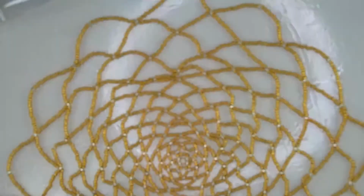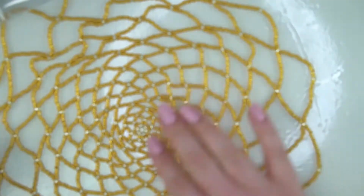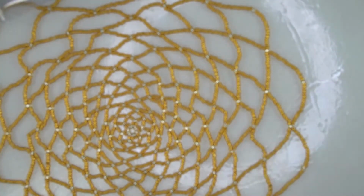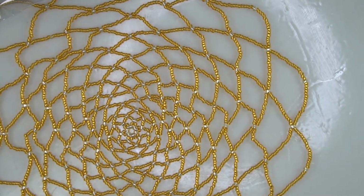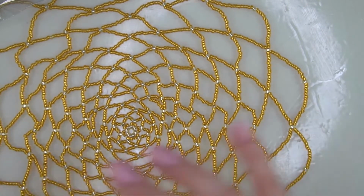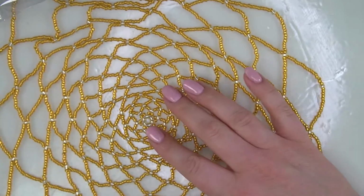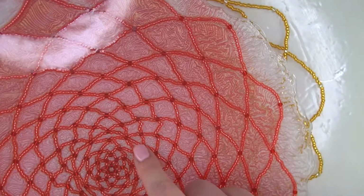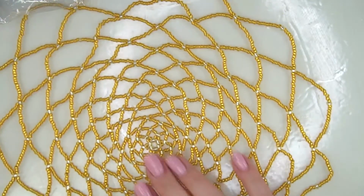Let me just go to the top table on this. So I've worked the thread buff out now for the mandala, and this works for the larger one and it works for a small one as well. Of course, as we're getting bigger and bigger, it's not going to be a solid piece. Let me just zoom in on this properly. You can fit it over a circular shape as well. But I'm really happy with it because on the red one, if I bring in the red one, you can see the thread buff here just not quite worked out, just that one row. So I'm really happy with it now.